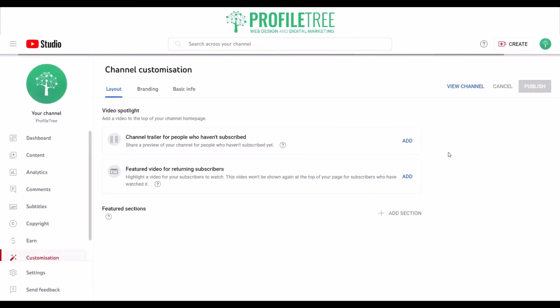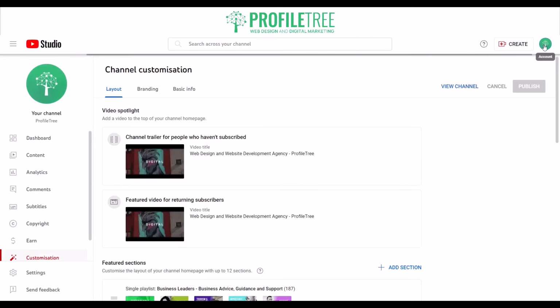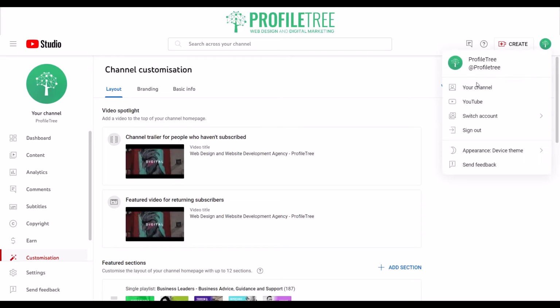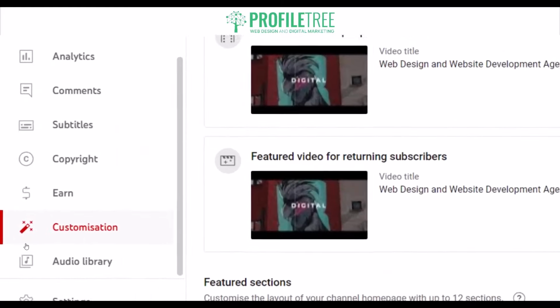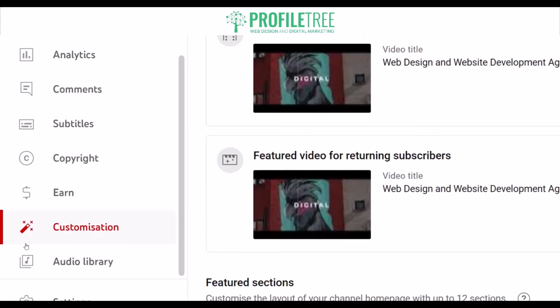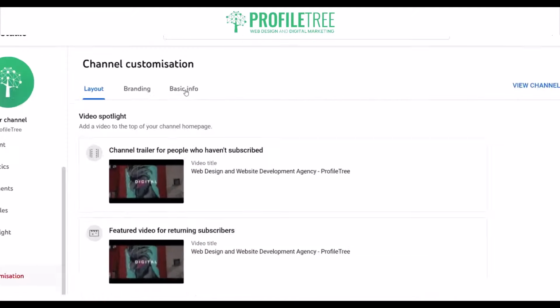So it'll open up a new page and you'll be brought to YouTube Studio. So that's another way of doing it as well. Instead of clicking your channel, you can go ahead and click on YouTube Studio instead. Now we're actually already on the channel customization. It's located on your left side there, just under the URL. Now you want to go ahead and select basic info.